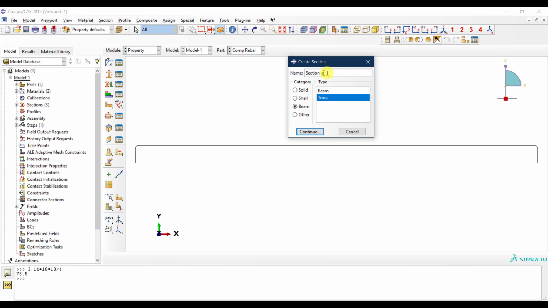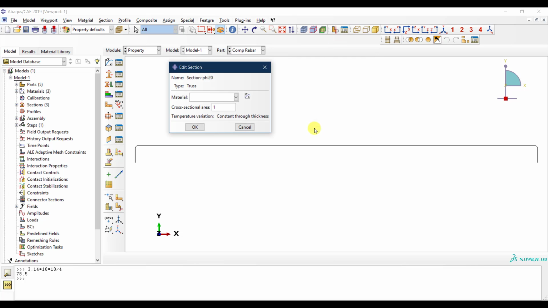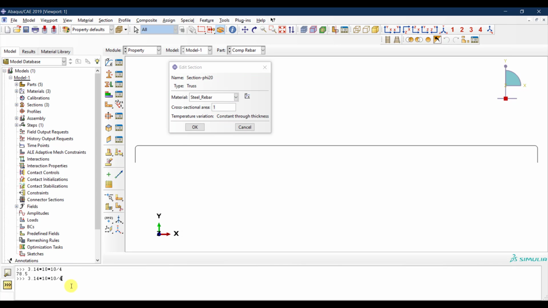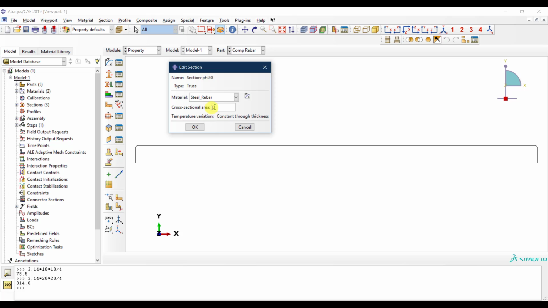This is the section for phi 20. For the 20 diameter bar, I'm going to use the truss as well. Continue. The material is steel rebar. The cross section, let me compute how much is the area. So that would be 314.